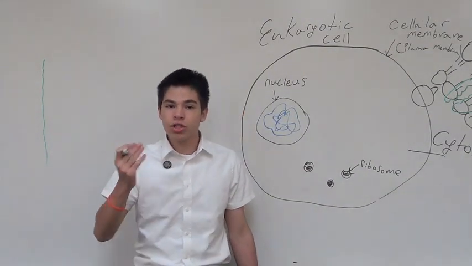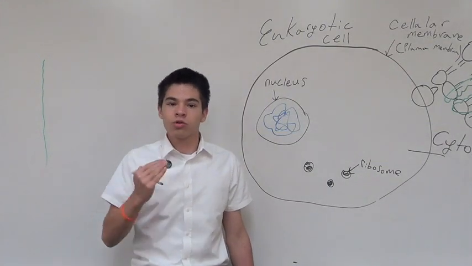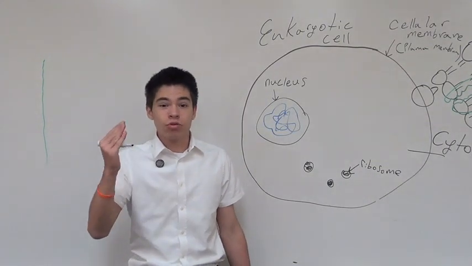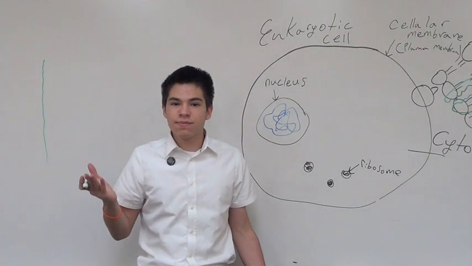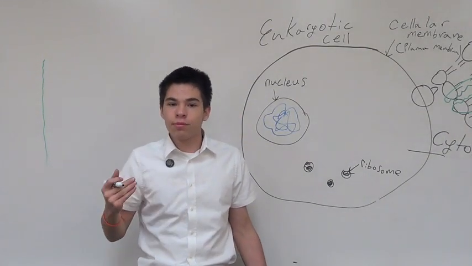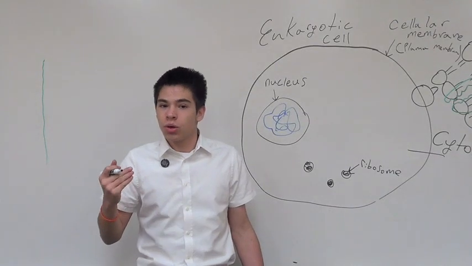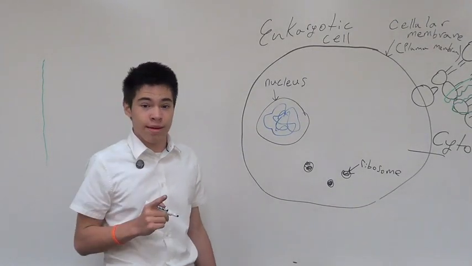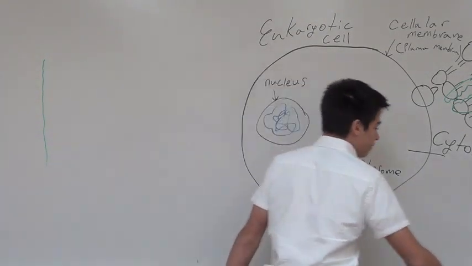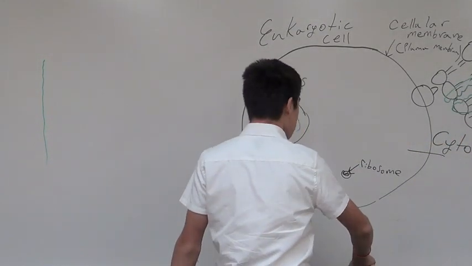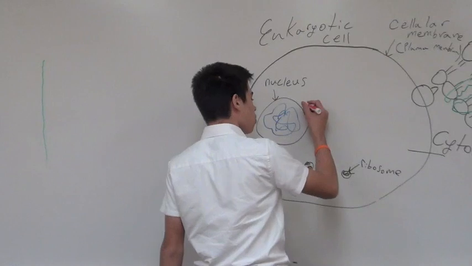So as we've established, cells produce things that are used by other cells and that are used by the rest of the body. So to do that, how do we export proteins out of the cells? Well, to do that, we have to go to this membrane structure. So I'm going to go ahead and draw that in red. Now I'm going to tell you what it is in a second, but I'm just going to draw this first.